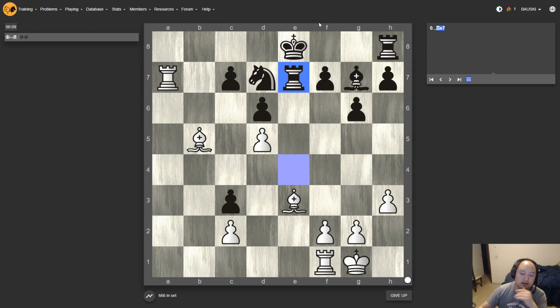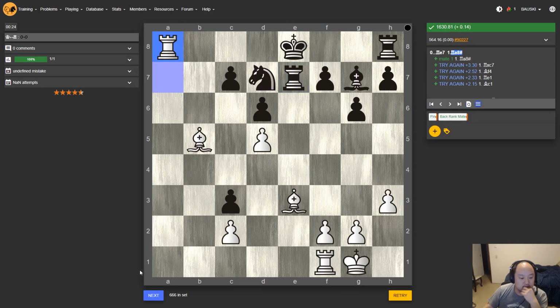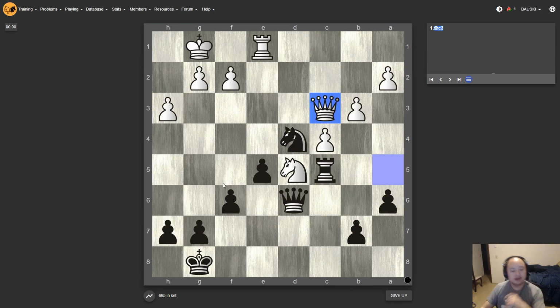This looks like another checkmate problem. Back rank mate. Rook to a7. The knight can't block because of the bishop pinning the knight to the king on e8. So, yeah, that's just mate. 1 out of 1. And we're going for 30 today. So let's just keep on going.